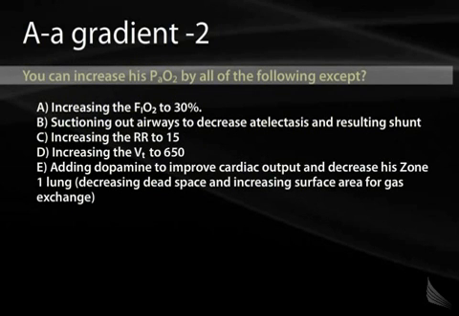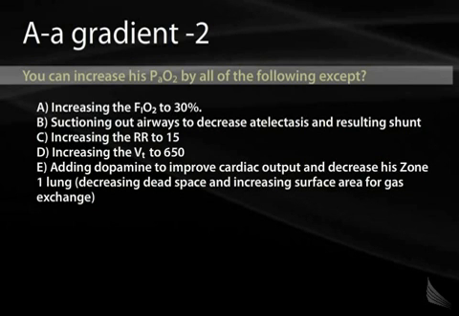Another question with the same example: we can increase the PaO2 by doing all the following except. Obviously, increasing the FiO2 would help. A is not the correct answer. B, I'm going to leave for a second. C and D, both increasing the respiratory rate or increasing the tidal volume, would raise his minute volume and therefore lower his CO2. So these are incorrect. These would both be expected to increase his PaO2.